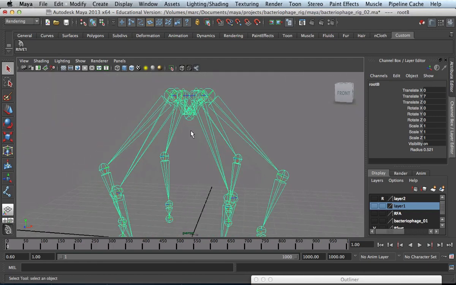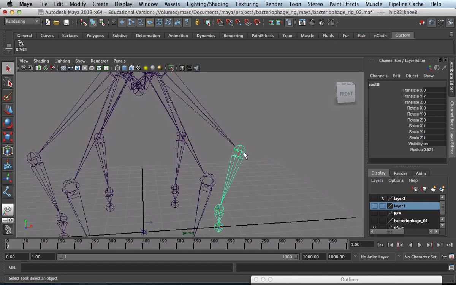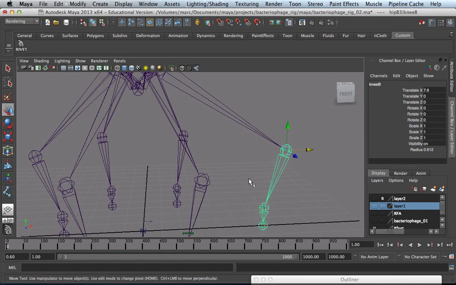Really nothing changed. I think it was fine the way it was before, but sometimes you have to reorient the joints if you move them, for example. So you can move joints around. So for example, if I want to move this one to a new position, if I just go to move and drag it, it moves its children too, right?